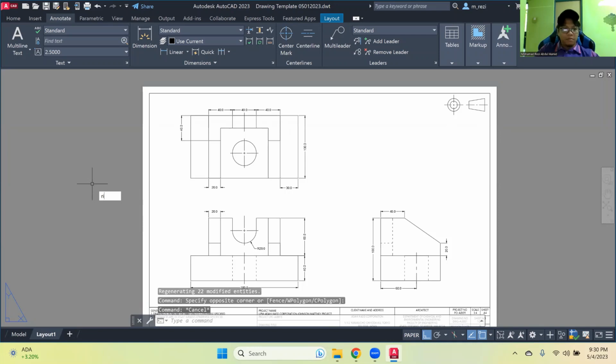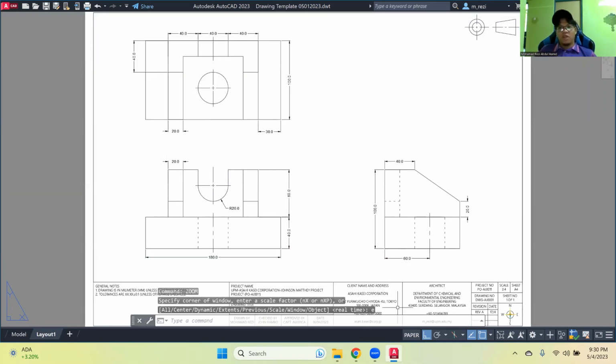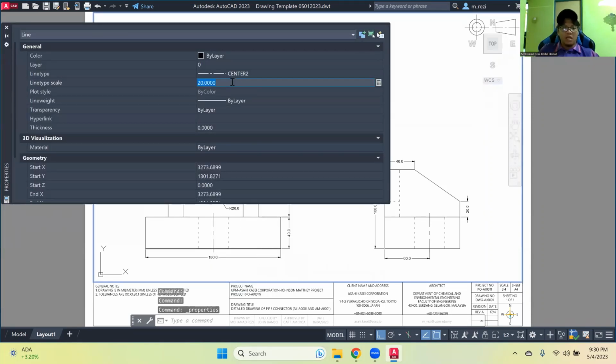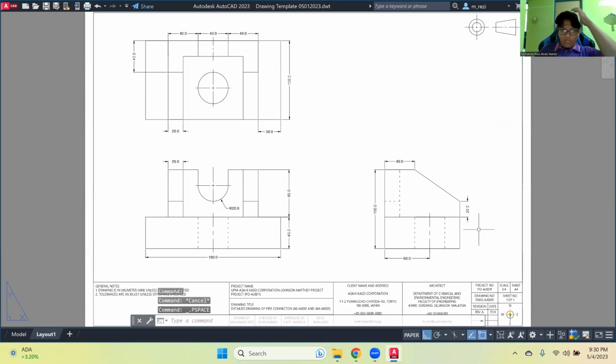So as you can see, this is my drawing. Looks nice in terms of arrangement. I have a hidden line, I have a center line, visible line. All of the drawing looks nice. Oops, as you can see here, it's become a continuous line, so I need to adjust a bit. So go to line properties, maybe 10. Okay, now it looks better. What else should I do? Let's see. I think I already covered all, and then it looks like this.